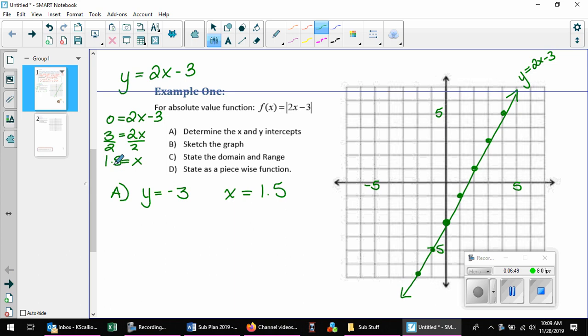Right? It's just a coordinate on the graph, but it's a special one. It's where it crosses the x-axis. So I solved for both of those. I will tell you that your x-intercepts are the most important points, the MIPs. These are your most important points on absolute value graphs. Super important. You need to know where your x-intercepts are.